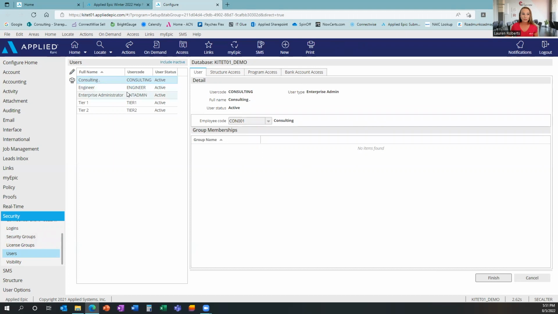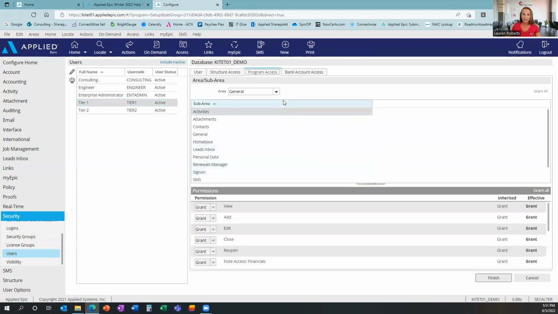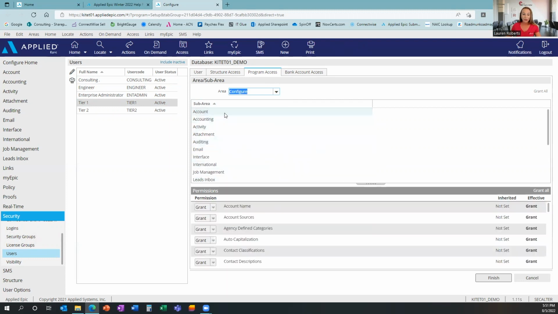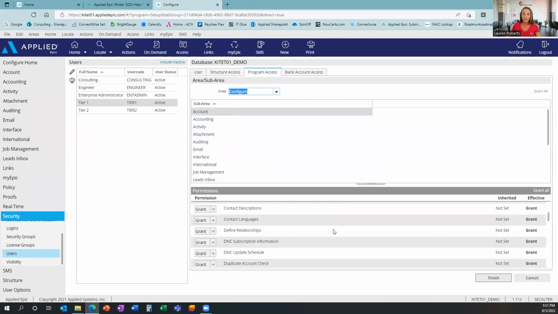So you'd have to go to this person specifically. We'll call them a person, but it is our tier 1 login. And you'd have to go into program access and search through several different areas. You would also have to search through the sub areas of those areas that they could have access to. So when you're looking at something like configure, for example, you've got all of these different areas, and each of these areas have different areas that they can either view or take action on within that.